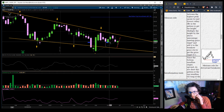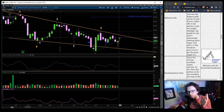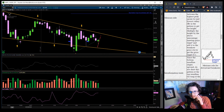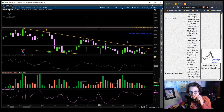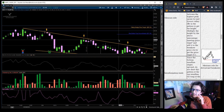This looks really good. I really am enjoying this. We may even be able to draw a flag, a pennant, a triangle, something in here to help describe what this consolidation is, but I'm not too concerned with it at the moment. I have been buying American Eagle Outfitters, and I am up to 50 shares. I'm looking to accumulate shares here and then ride the price higher. I'm not sure when I want to sell it or if I just want to hold it for a long time. There is a level of overhead resistance in this gap zone, and there is a price target up here as well. That'd be the falling wedge.